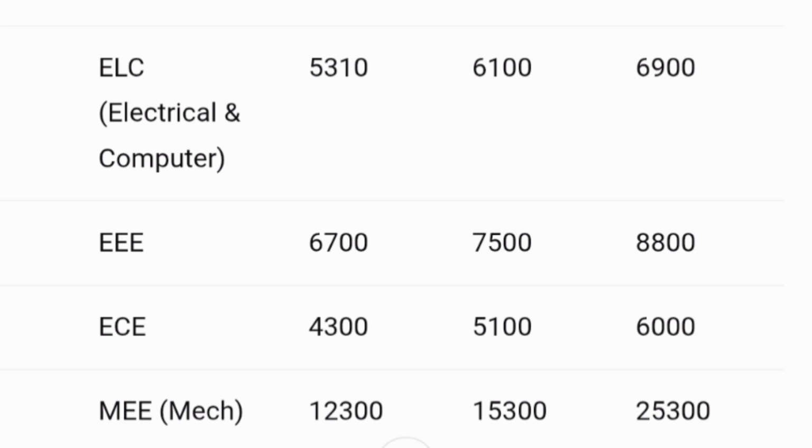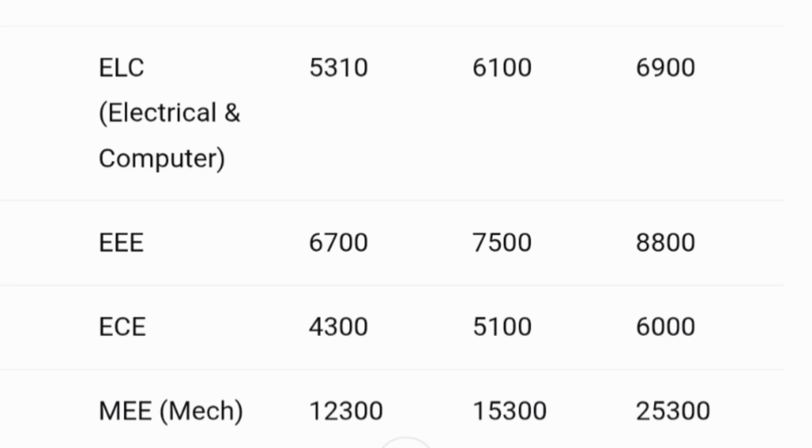Those also are good specialization branches. You will learn 50% of computer also in those. Here, in slab 1 you can get around 5300 ranks, in slab 2 around 6000 ranks, and slab 3 can be under 7000 ranks. You should be able to get this. And EEE, which is Electrical and Electronics Engineering, is a similar option, but with more focus on electrical and a small focus on electronics. 6,700 in slab 1, 7,500 in slab 2, and you can expect 8,800 in slab 3.